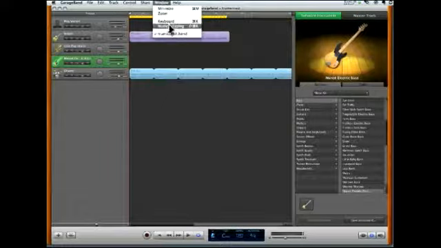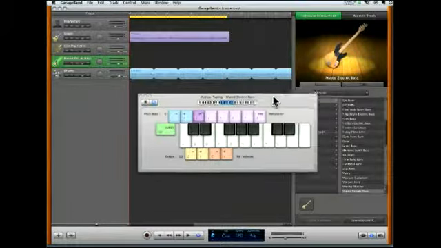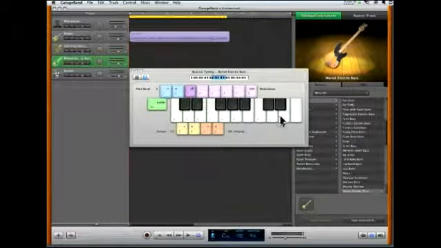What we want, we'll click on Window and go to the musical typing option. The keyboard shortcut for that is Shift-Command-K. Now when we click that, this is the keyboard that we get. And what this does is it turns our computer keyboard into a musical keyboard in a sense. So you'll see that here the A key on the computer keyboard is associated with a C on a piano. So I'm going to press the A right now, and you can hear that.